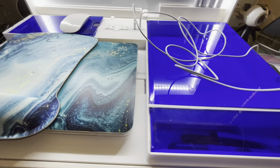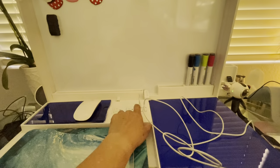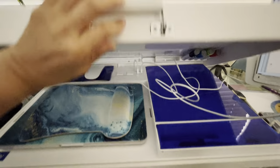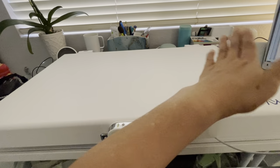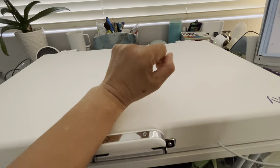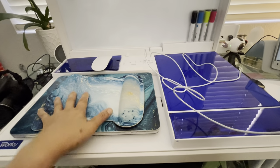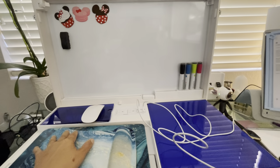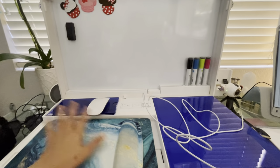I just love how when you're done using it, you can turn off the light and close it off. Oops, I gotta unlock it here because that's the safety thing. Close it off and you can hide whatever your mess is on your desk. Obviously, I'm not a minimalist, I'm a maximalist, so those are all my mess back there. But if I open this up, you can see that it's all hidden here. It's really for organization, a really cool aesthetic, futuristic way of working remotely, or if you want to bring your office to wherever you're at and keep it all together.